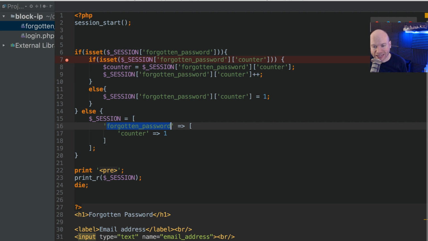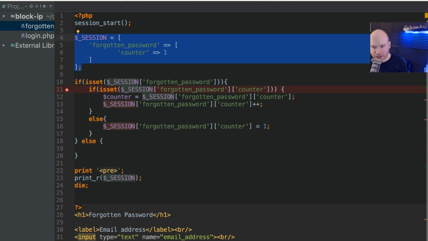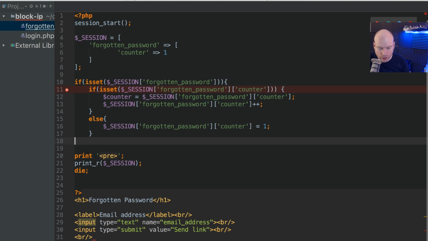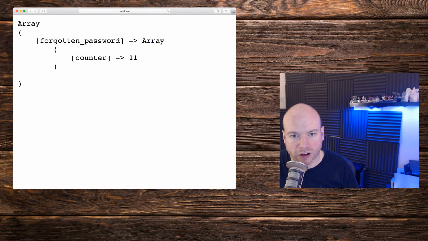So if I save that and go back into the old browser, refresh, that should be jumping now, right? So that should now be counting itself up and so forth. Whereas if I was to, let's just Control Z this, save that, what I've done if I go back to the tutorial is I've removed that and put that up here. Let's just remove the else for now. Let's save that and go back into the old browser and refresh. We are going to reset ourselves back to 2. So that's something that you've got to be cautious with when dealing with sessions here.